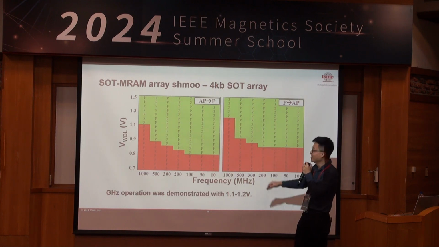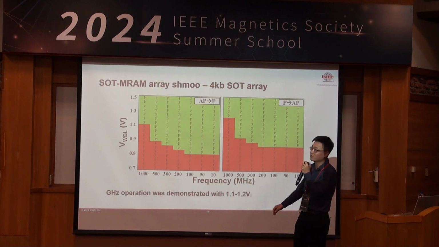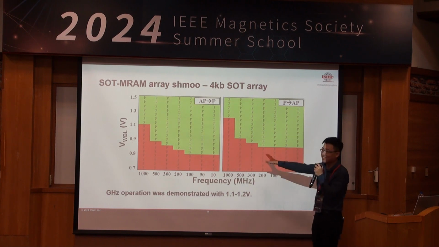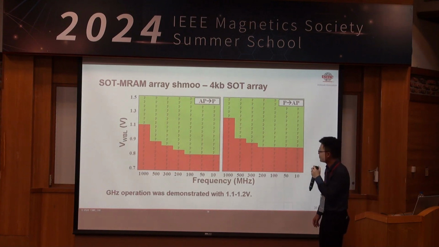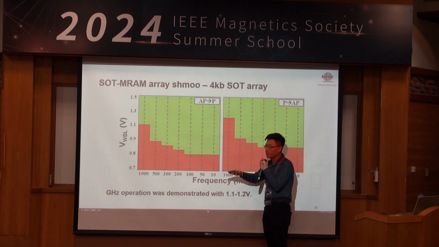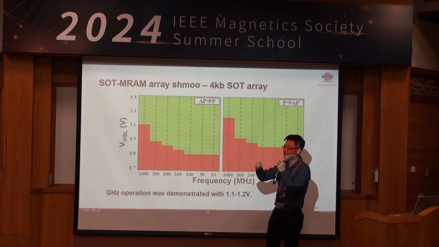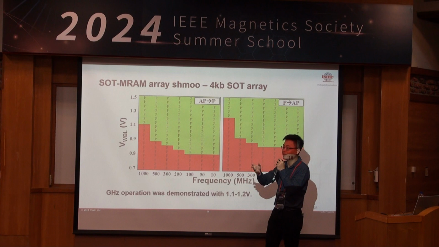So my colleague always shows this. Actually, I don't like to show the shmoo plot. Oh, okay. This is like for the semiconductor people. Because for this kind of plot, if you check our paper, I always show the contour, because a contour allows you to check the switching probability.